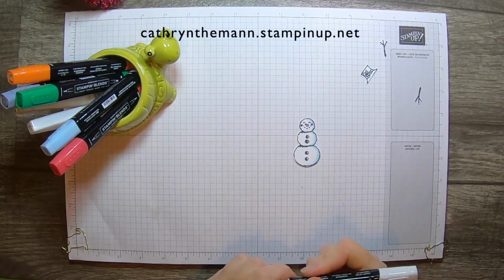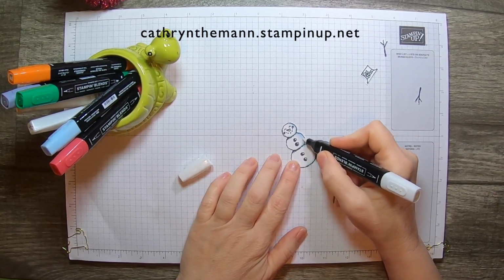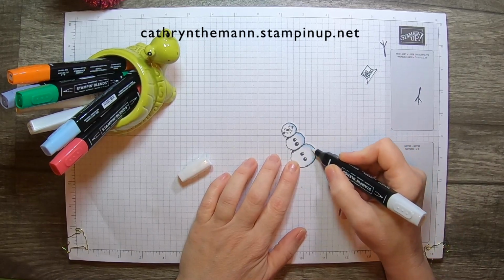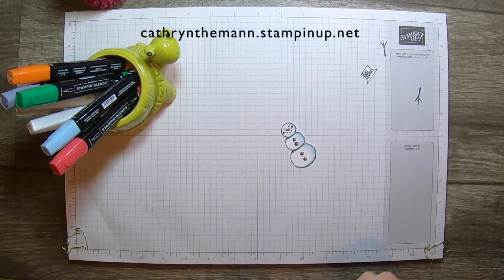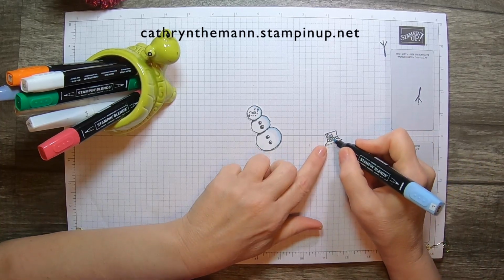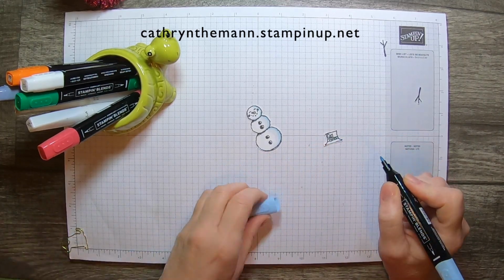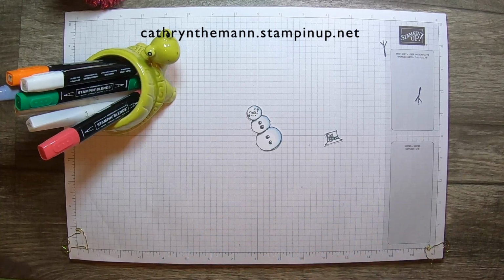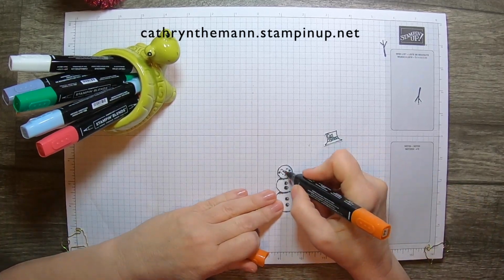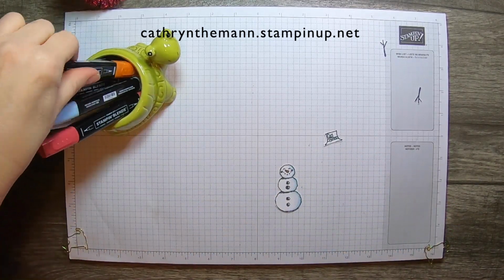Okay, sorry about that. My camera ran out of battery. Alright, so what I was doing is I'm just going to run the Color Lifter just a little bit right on the edge of where I put the light Balmy Blue, just to kind of pull it out a little so it's not such a stark line. Alright, and then I'm going to use the Balmy Blue on the ribbon for the hat. And then we need Dark Pumpkin Pie for the nose. Okay, I'm done with him.